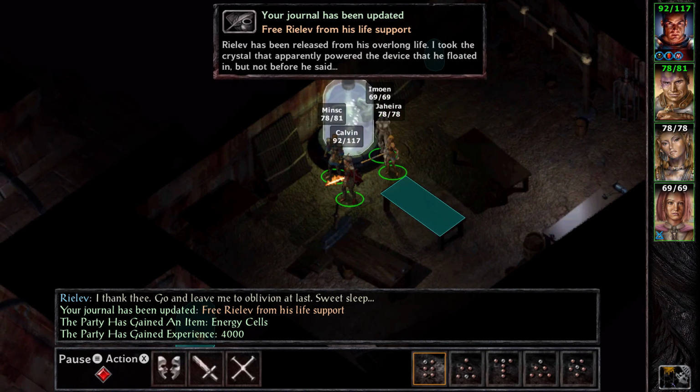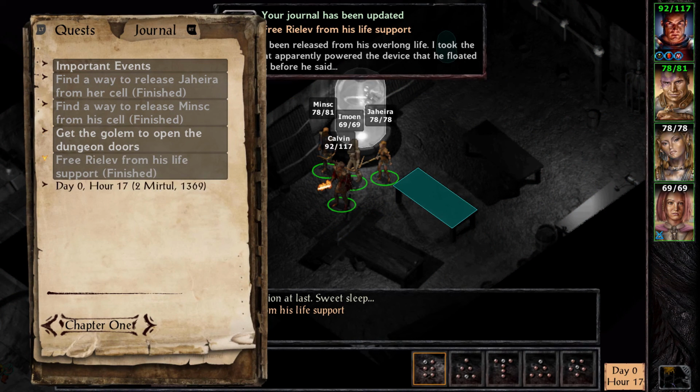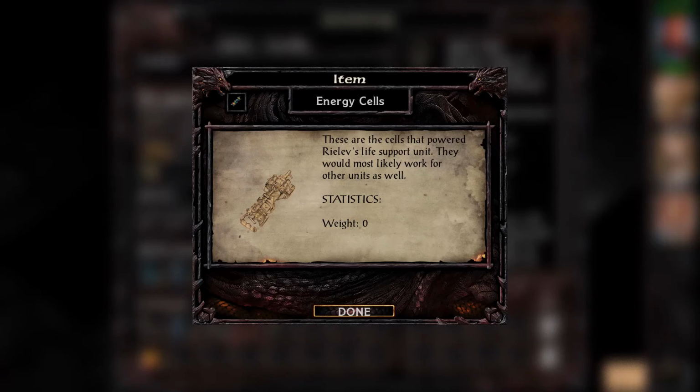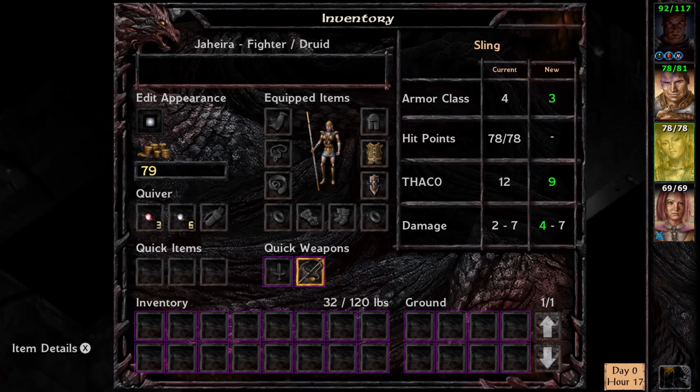Alright, cool. So pretty sure that's just a finished quest. Yeah. Rylev has been released from his overlong life. I took the crystal that apparently powered the device that he floated in, but not before he said I might be able to use this to activate other servants and similar devices. Okay. So we got our little power cells here, energy cells. We're going to give this to Jaheira.